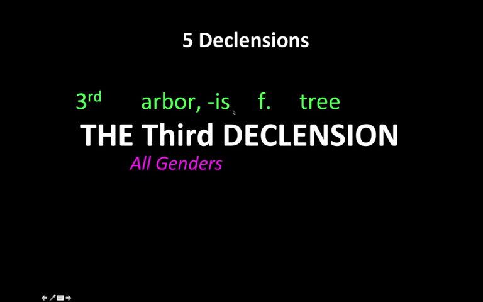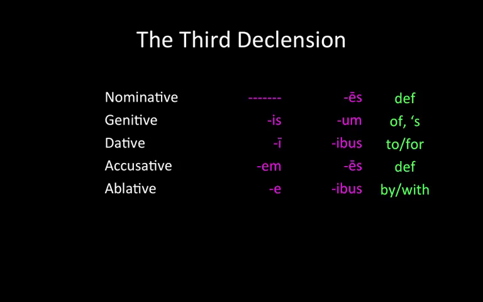The third declension is a little different now because all genders can be encompassed within this declension. The endings for the third declension are blank, -is, -i, -em, -e, -es, -um, -ibus, -es, -ibus. Now, this blank up here is left blank because there's really no predetermined set ending for the third declension. For example, in the first declension we had -a, in the second declension we had -us, neuter -um. Here, it really could be anything, so we're going to have to be able to determine that based upon what's given to us in the dictionary form.